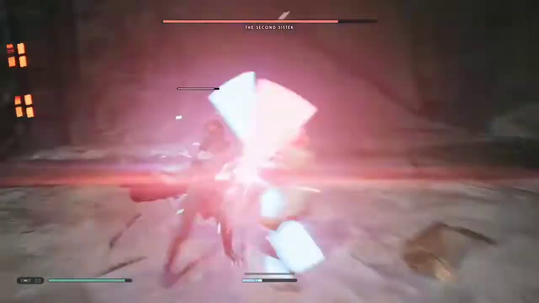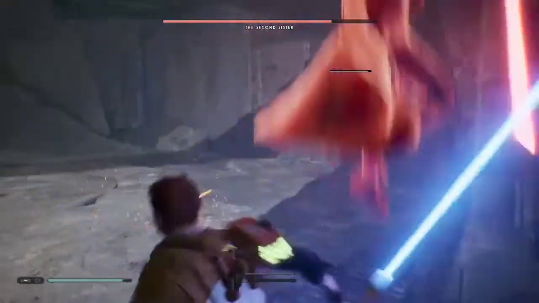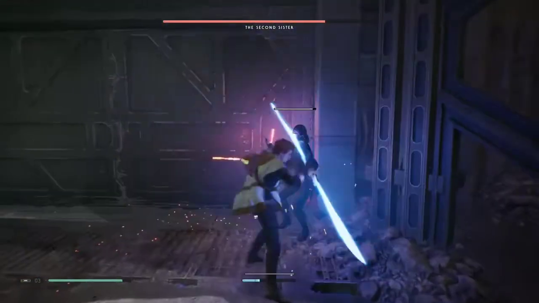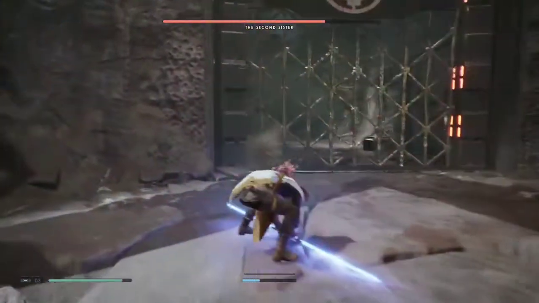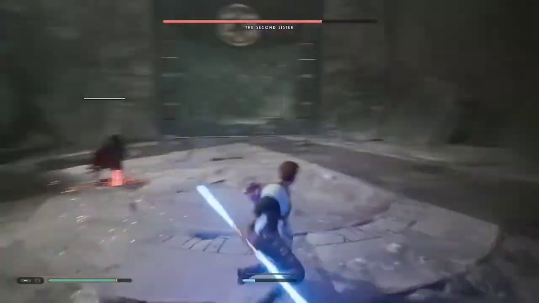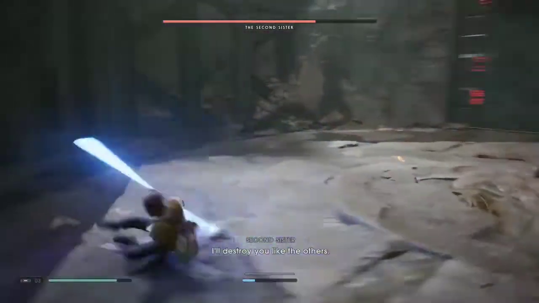Alright, stop running. What would Dara Duval think of you now? Oh. That was nothing. Oh, come on. Oh no. Oh my gosh, that move is so insane. Alright. Oh! Alright. I don't think... I'm not fleeing this time. I'll destroy you like the others.